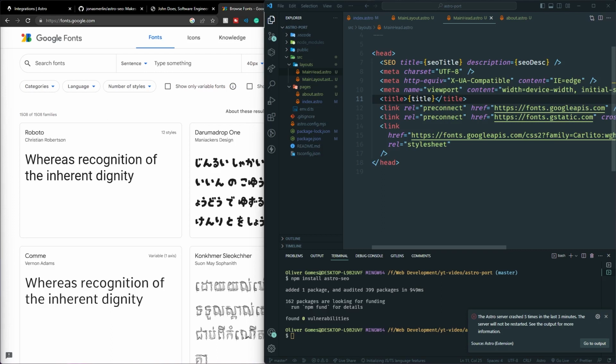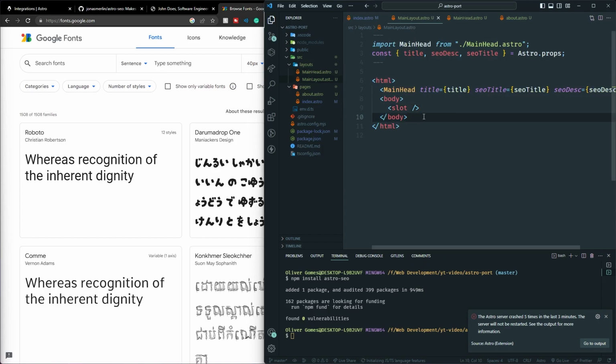So next thing we are going to be doing is using that font in most of our cases. Once we have that incorporated, we can go to the layout, the font, and then we can add in a style in here. So we can do style, and here we have the styling, and then we can do body for the font family. We are going to be doing the Carlito, and then sans-serif, and we also add a minimum height in there just in case. So we have min-height equal to 100vh.